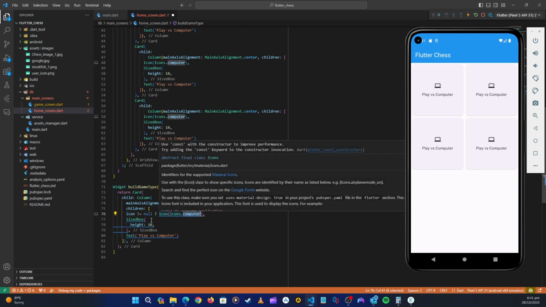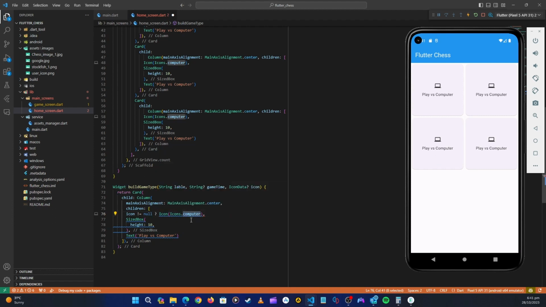But since this is reusable, we are not going to hard code this. We are just going to get this icon that is coming from here. We are going to show this. Instead of that, we need to say just icon inside like that. Then if the icon is null we are going to show the game time.